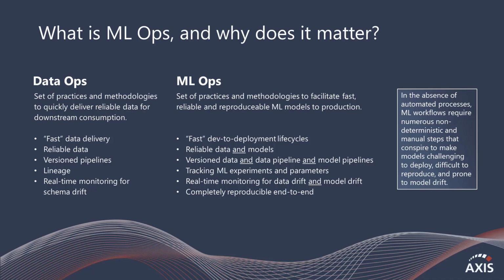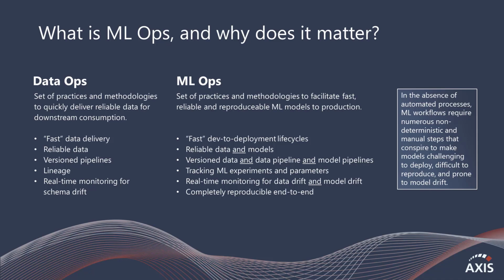MLOps is that, but it's also additional things. So you have to look at the data and models. You have to version data pipelines and model pipelines and training pipelines. You have to keep track of ML experiments and parameters, monitor drift in your data and your model output, so both input and output. So there's a whole bunch of stuff that you have to do in addition. So I would say in some regards, it's a superset of Data Ops.